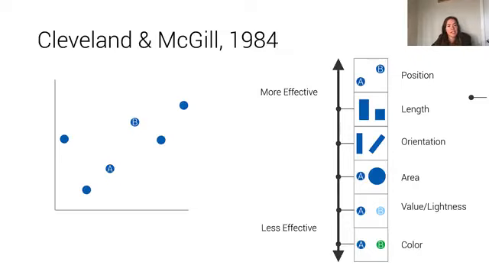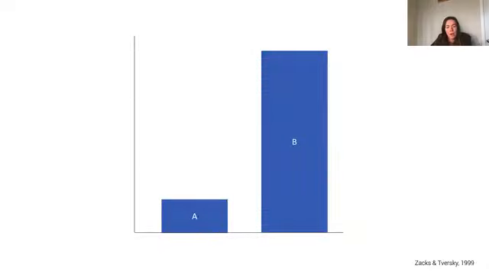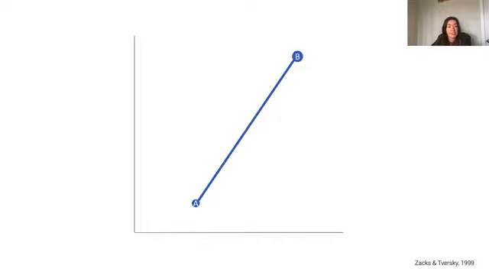How might these rankings change when I'm using more of a bottom-up approach? Well, a pair of psychologists, Simcox and Tversky, asked this exact question, and they would show people graphs like this bar chart, and they would say, describe what you see. And generally speaking, people would say B is larger than A. But if I take that same data and represent it using a different visualization, so the line graph here, what people would generally say is, oh, the values are increasing.